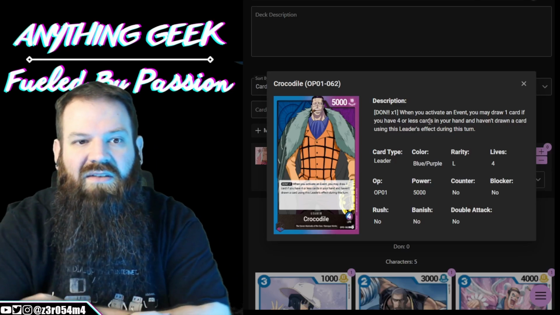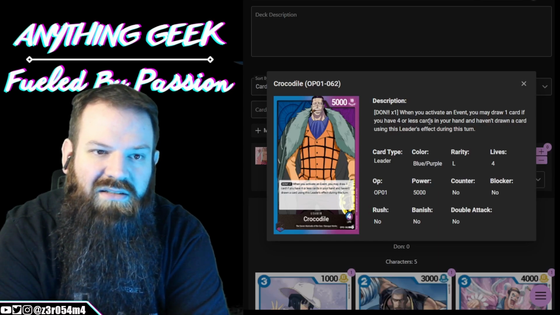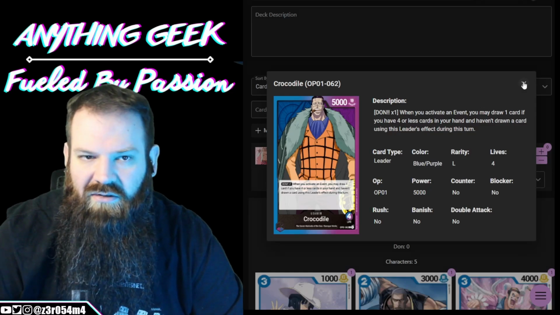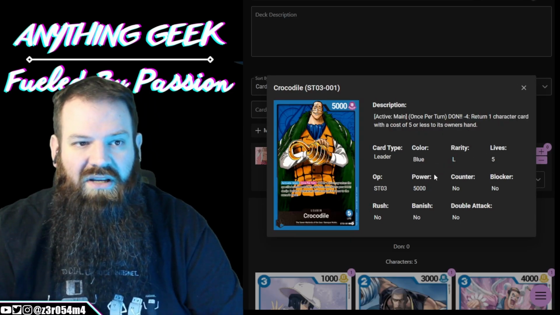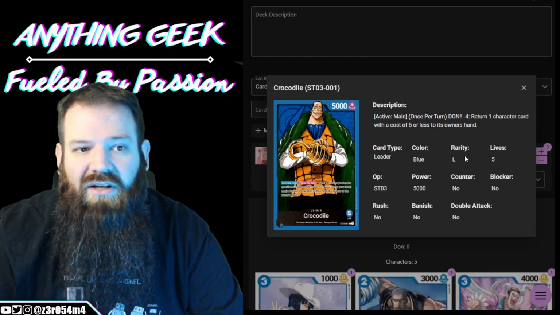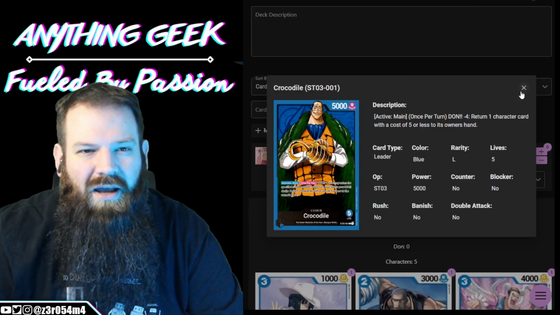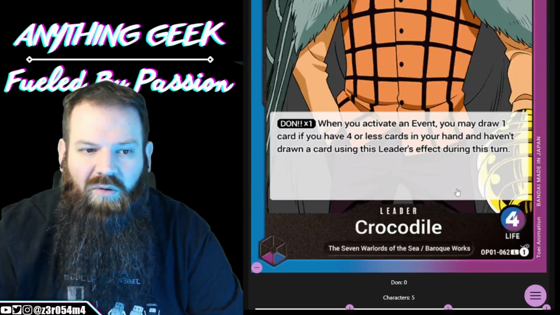When you activate an event, you may draw 1 card if you have 4 or fewer cards in your hand and haven't drawn a card using this leader effect during this turn. And our other option would be the Crocodile from ST03: activate main, once per turn, don -4, return a character card with a cost of 5 or less to its owner's hand. Now, the -4 I'm not really a big fan of. I'm going to choose the Crocodile purple leader.